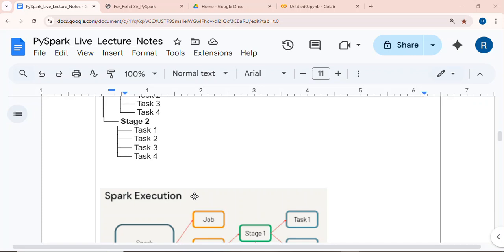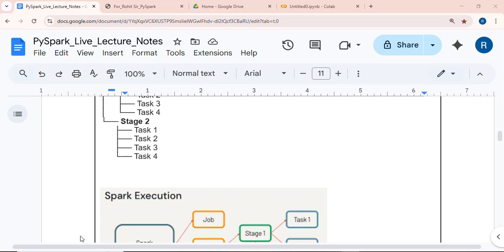A job is created when we run an action. Jobs are split into stages and stages are split into tasks. Executors run tasks in parallel and send results back to the driver. So this is the Spark architecture, the backbone of how Spark processes big data.